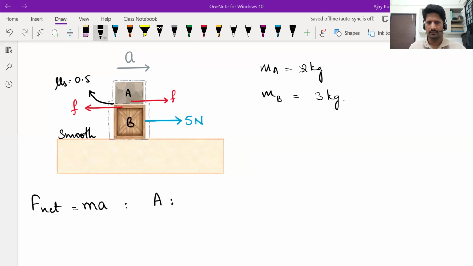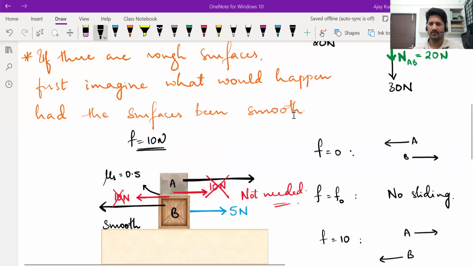Sir, the normal force will be 50 or only. Its weight and its normal force are balanced anyway. A is going to slide horizontally, no? Then look at the horizontal forces. Okay, sir. So it is going to be 20. Will the normal force be 20, sir? Normal force on A is 20, that we have already calculated.